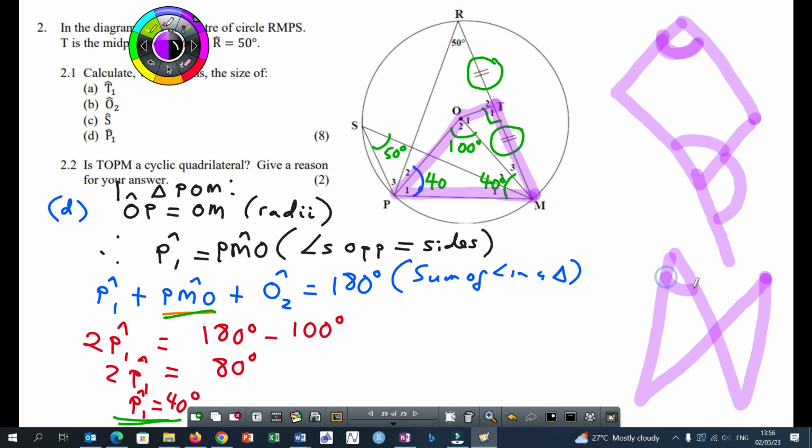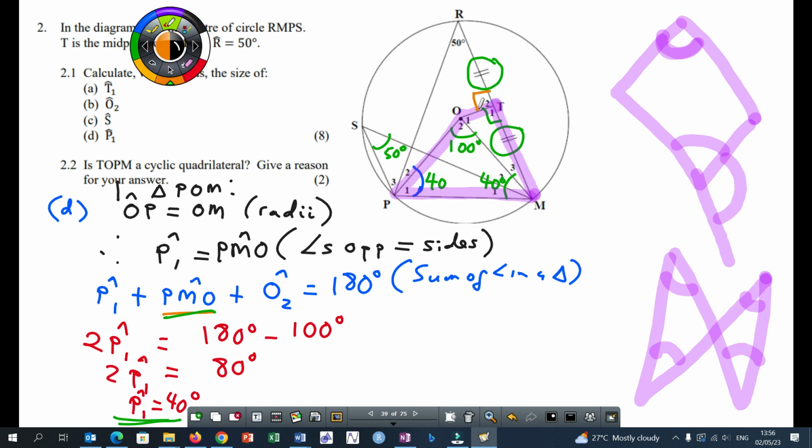If you prove that this is equal to that, or that one is equal to that one, then you can conclude that the quadrilateral is what? Cyclic. So for this question here, we don't have a butterfly. So this one is out. The only two reasons that we can give are opposite angles or exterior angle, which in this case will be that one. Do you see that this is an exterior angle?